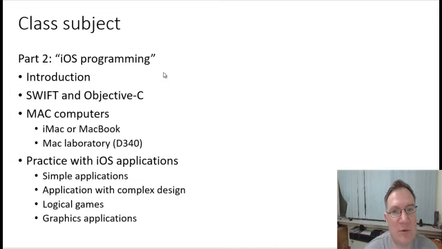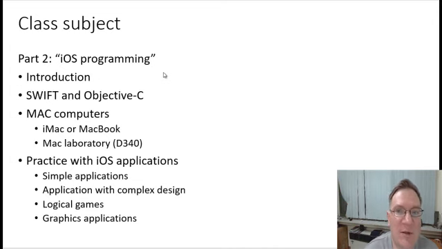We create our source code on our desktop, but later that source code will be executed on separate devices. That can be either an iPhone or iPad if we are talking about iOS programming, or any kind of Android device if we are talking about general Android programming. So this is the difference.